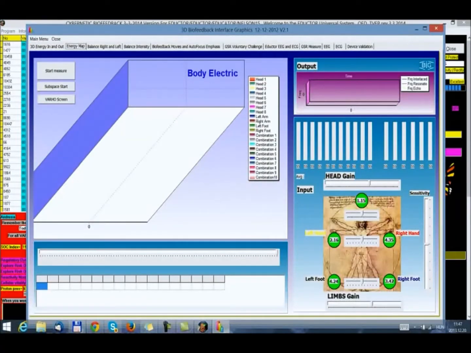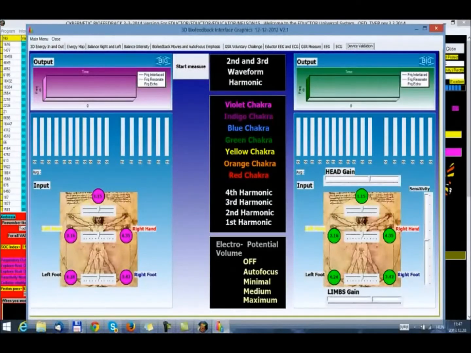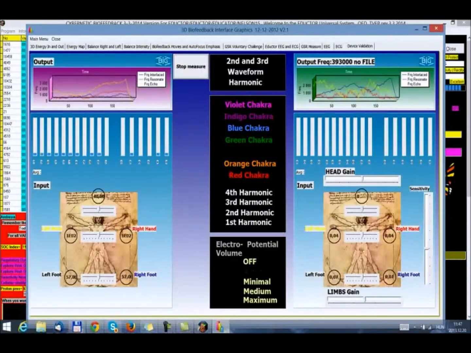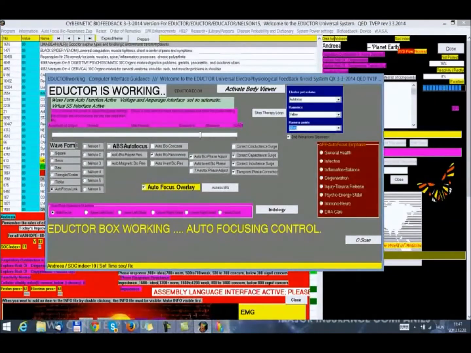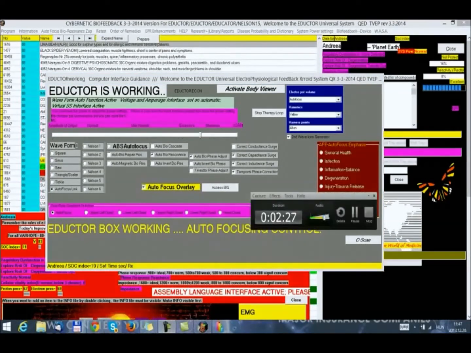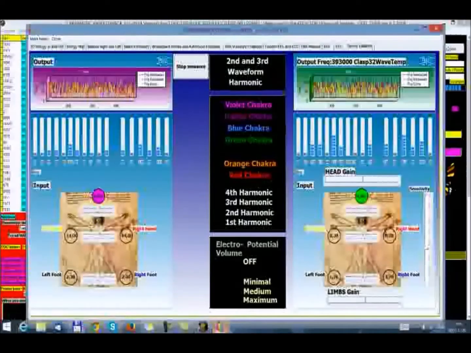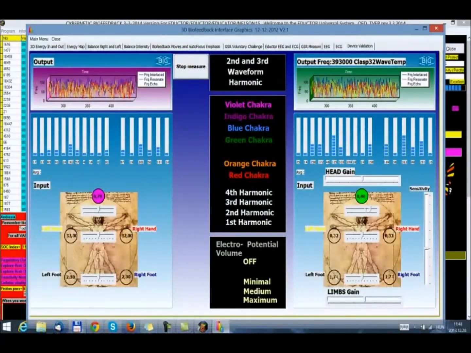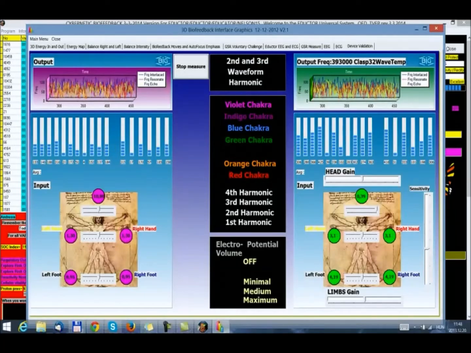And then we move to the BIG device validation. We start to measure. Make sure the harnesses are properly connected. We have to give it a second. The SCIO is working, is on. We can see that we have yellow all on in autofocus, which we can see in the other panel. So the BIG will show us exactly what we have selected here.